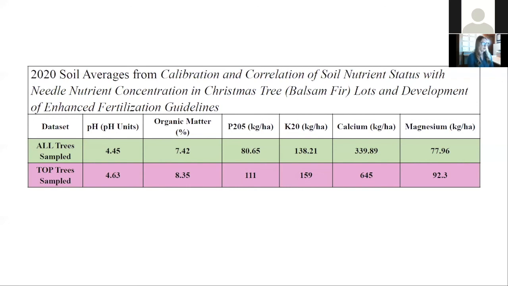Your calcium levels almost double there, and your magnesium, as opposed to that 77 number that you're getting across all sites, you're starting to approach the 100 that we've mapped out as well. So just some subtle differences across some things, but enough that we can definitely see a difference and maybe set some goals as to where our optimal conditions ought to be. And this will get better each year that we take more samples and add to it.